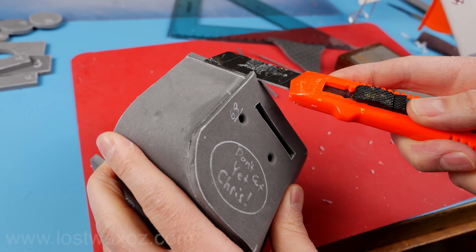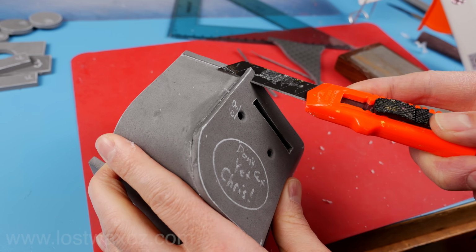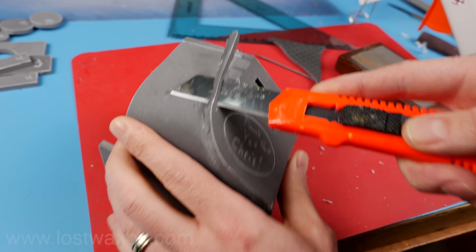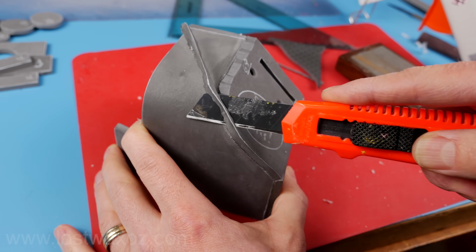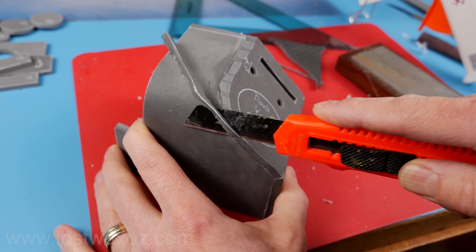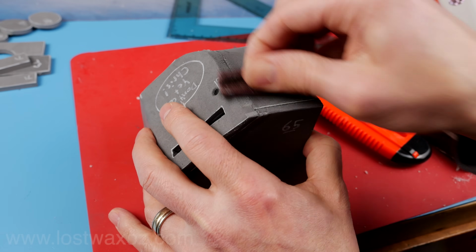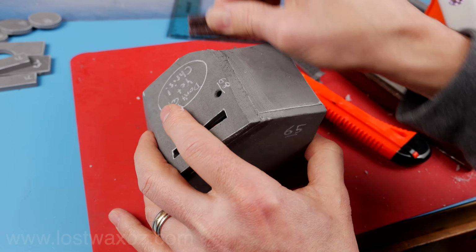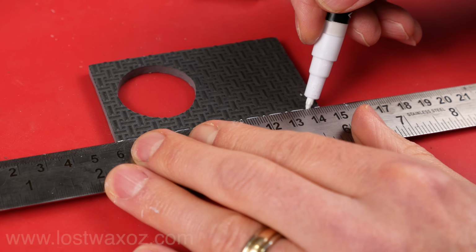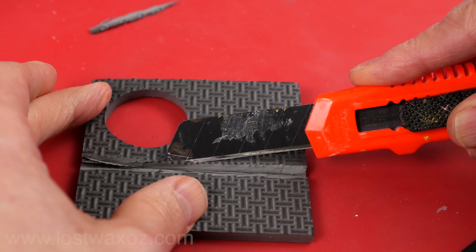Now you can take your super sharp knife and basically keep it lined up with the flat plane of piece 66. Cut along that plane going right around the curve. As you go around the curve, you should be cutting less and less until you're cutting nothing. You can give it a little sanding to smooth it out. It doesn't really matter if that top surface ends up getting fuzzy because it's going to get covered up in a minute anyways. Mark and cut the V-groove on the back of piece 69.